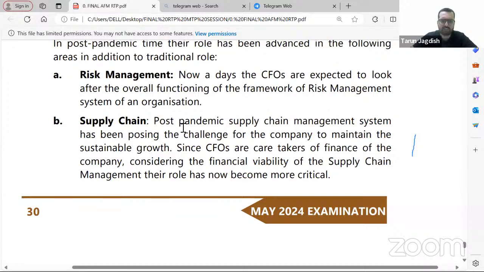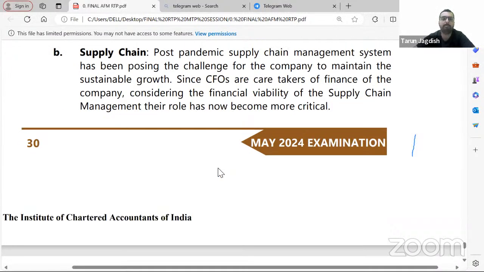Supply chain. Friends, normally supply chain is not something that the CFO handles directly, but in the new generation, even though there are people handling the supply chain, the CFO should also understand it, because money will go in the supply chain. What is the supply chain? Raw material you buy, convert into work in progress. Work in progress, you give to the wholesaler. Wholesaler gives it to the retailer. Retailer gives it to the customer. This entire chain, you're transferring, and money is also involved. So as a CFO, you should understand the supply chain so that you can manage the money of this company.